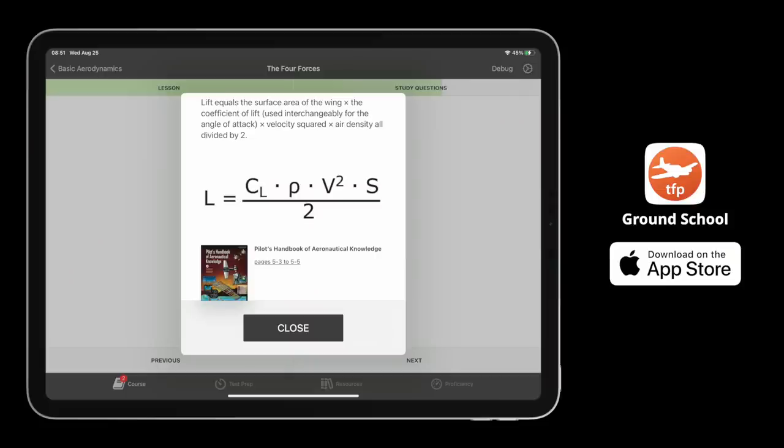Let's talk about the beauty of airspeed changes. Airspeed control is critical in many phases of flight, particularly in having good landings and staying safe in the traffic pattern. If we go to the Ground School app, you'll remember that lift equals all of these things — but the most important two for you in flight are airspeed and angle of attack, and they vary inversely.